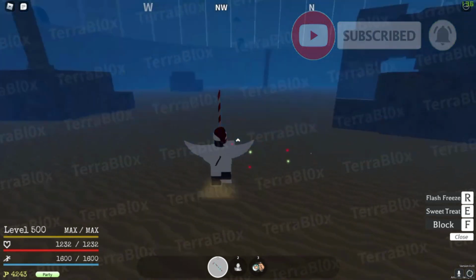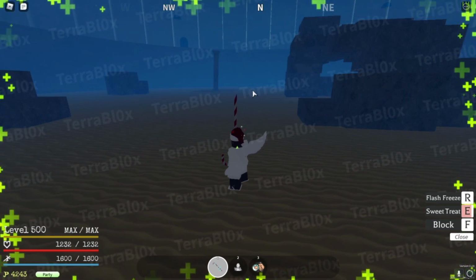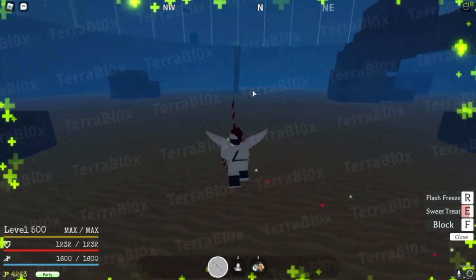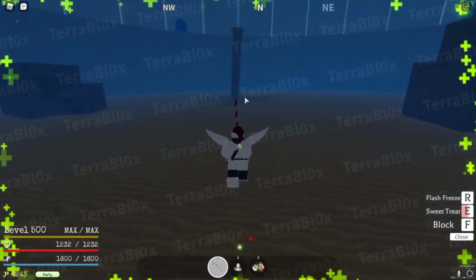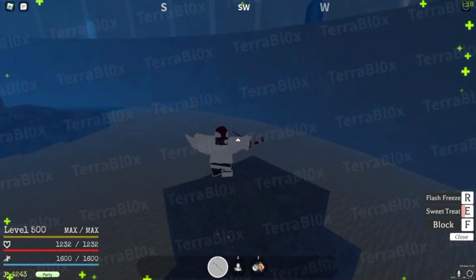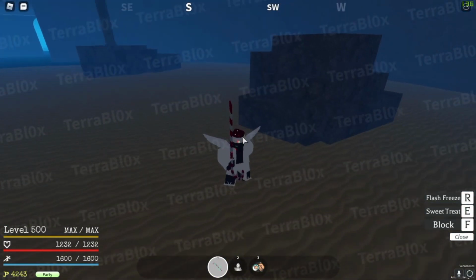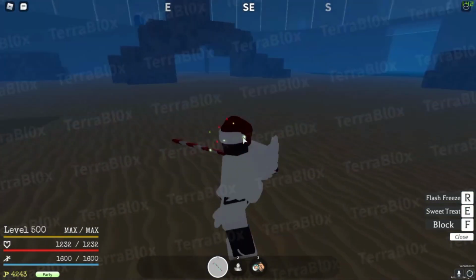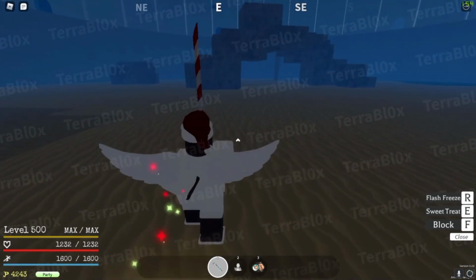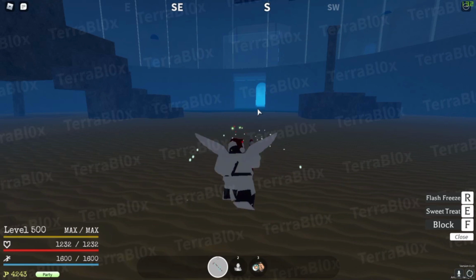Now, we're going to go in order, of course, so we have Sweet Treat. You eat it, and you actually can heal from it, and I'm pretty sure you get some type of buff. This is an overtime heal, actually. That's really, really cool. And then the basic combat, it's basically a rapier. It's literally a rapier. Them rapiers be going crazy. But then we have Flash Freeze. Let's see what this is.